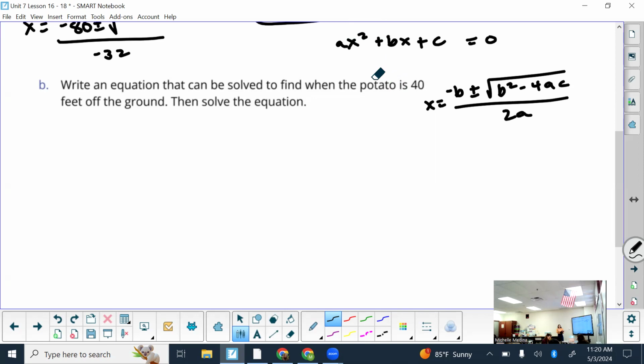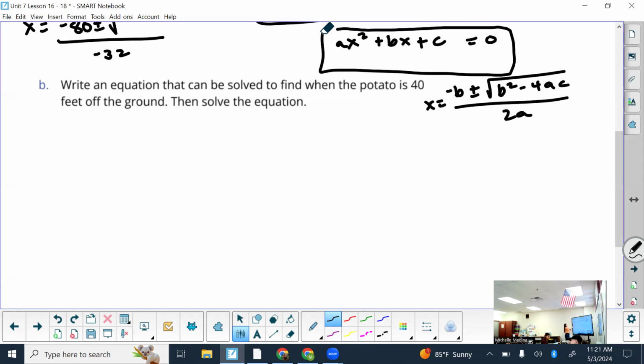Okay, even if you're working, I need you to be quiet right now, okay? Unless you're answering my question. So you can solve using the quadratic formula if it looks like this. If it doesn't look like this, you can make it look like this by setting it equal to 0. So if it's equal to 4, then subtract 4 on each side. If it's equal to negative 2x, then add 2x to both sides. Whatever it is, rearrange it to this and set it equal to 0.